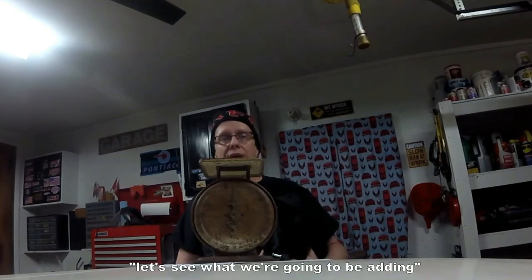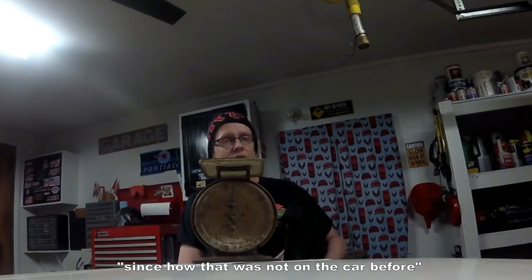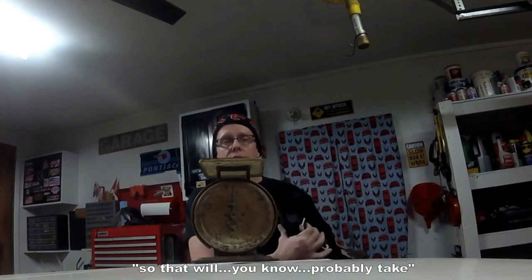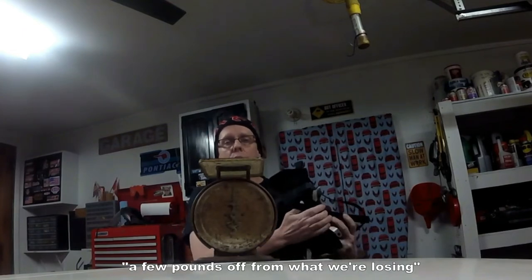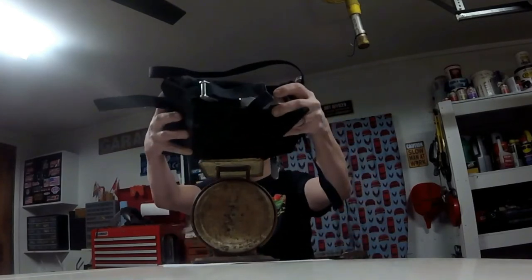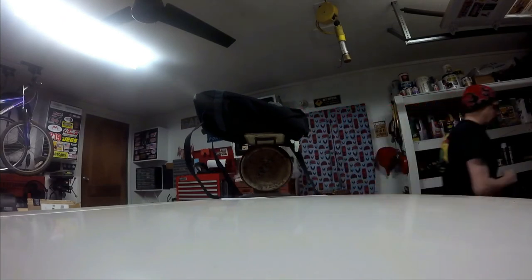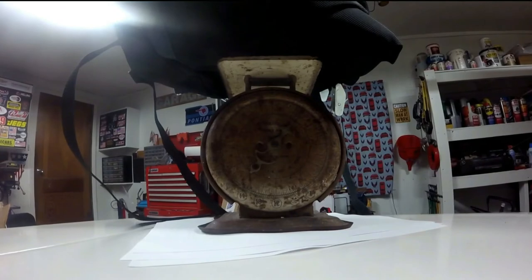Since we're doing weight reduction, taking weight off the car, let's see what we're going to be adding back to it when we put the engine diaper on, since that was not on the car before. So that will probably take a few pounds off of what we're losing, but that's okay. So let's put her on the scale. Looks like it's about 2.5 pounds.